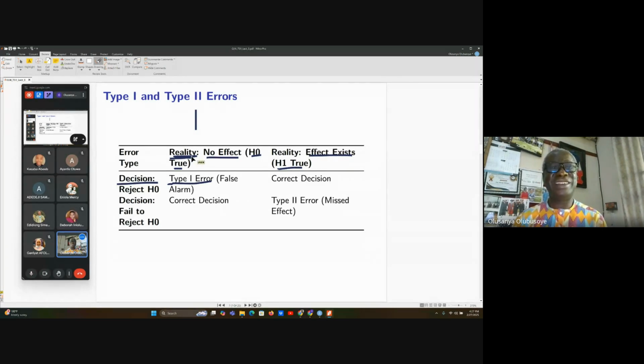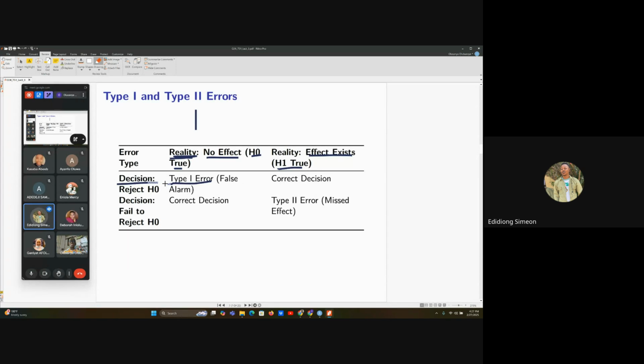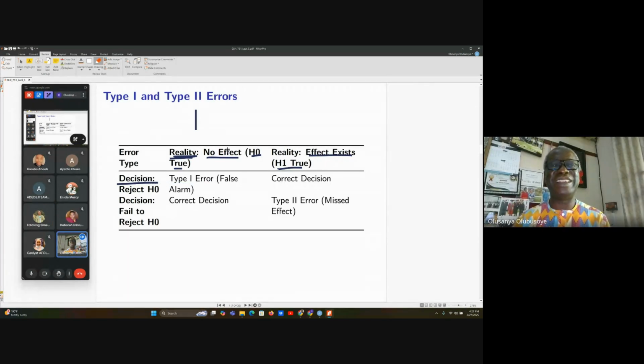Now, when you take a decision and that decision is to accept it, you fail to reject H naught, which means you accept that H naught is true. That decision is correct, true or false? Please, again. Okay. You must understand, otherwise we won't move forward. We are trying to comprehend. I know you struggle a bit. Let's focus first on this side.